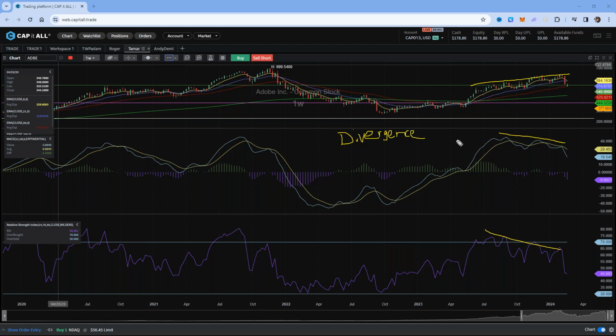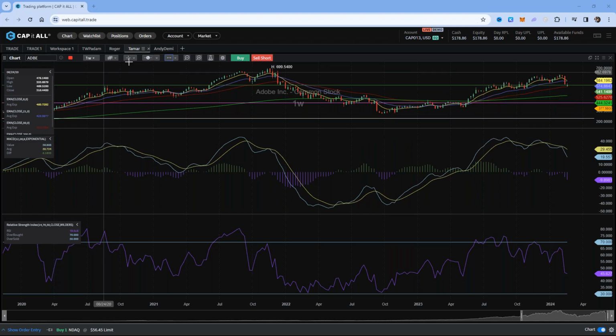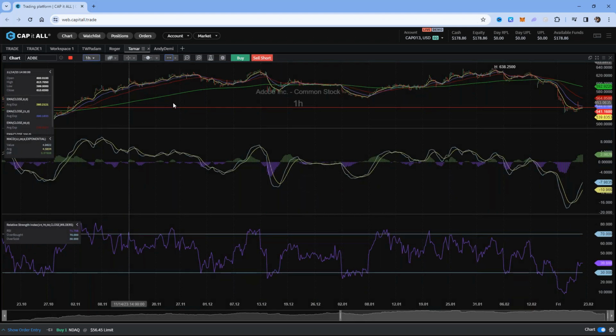So that is showing us some hidden weakness. I would say that there's a decent chance that this is potentially going to fall even more, back towards this support line here. So even though the market has nice moving averages, fanning nicely, this divergence on these indicators is showing us that the market is likely to push lower. Now, again, let me have a little look at the hourly time frame. Let's see if there's anything interesting there.